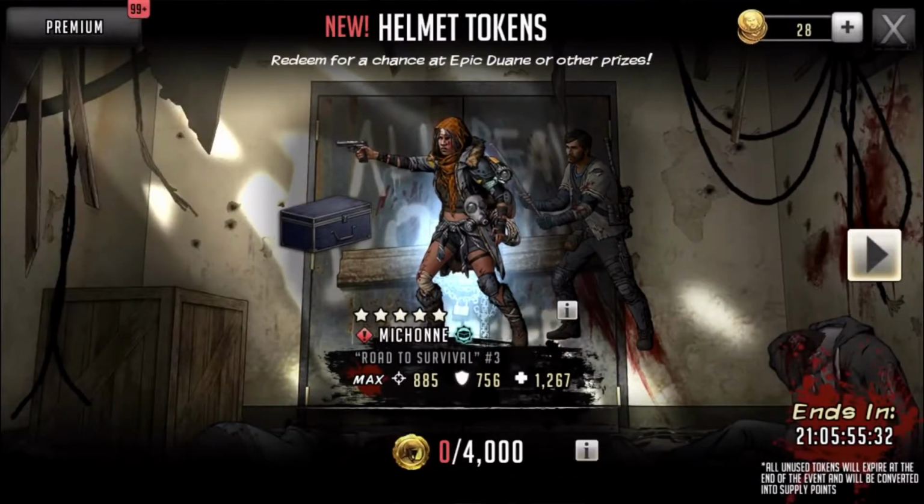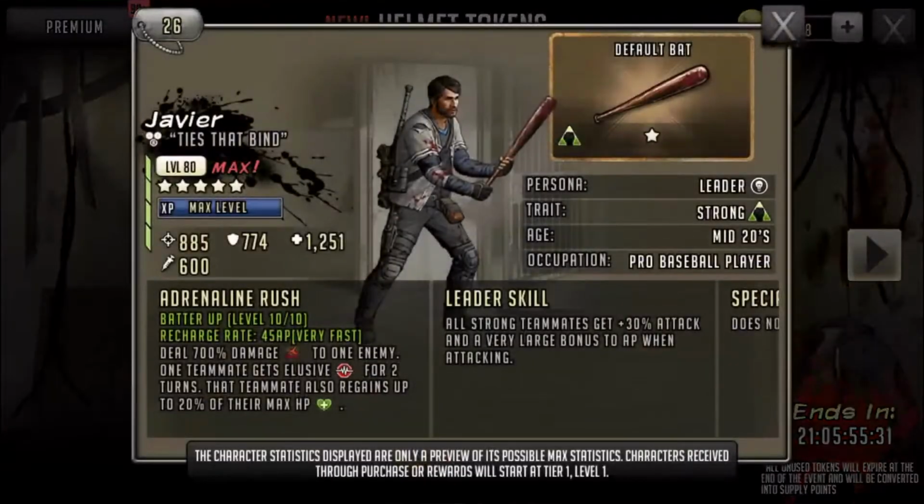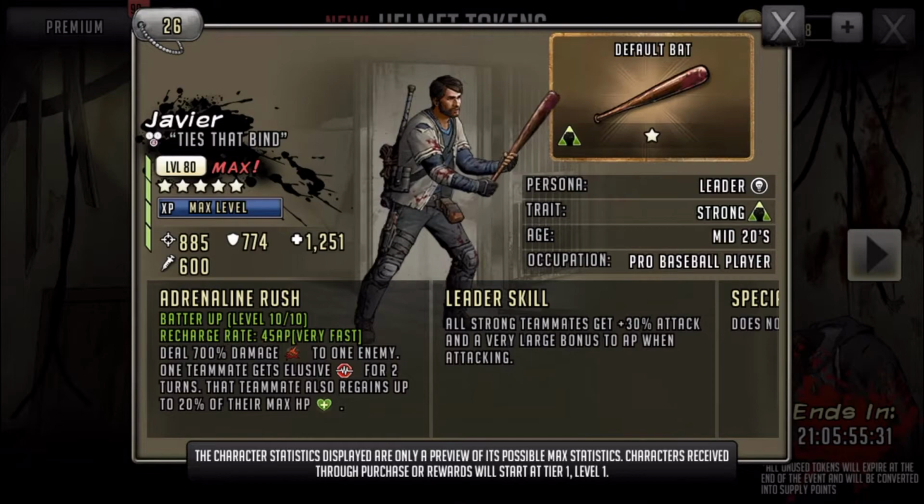Then they brought Javier. I actually would really like to pull him because I didn't get the 5-star limited edition Negan when the event came out for him, etc. So I could definitely use Javier because he's basically a guaranteed one shot kill with his adrenaline rush to any yellow. He'll kill him very easy. I wish his leader skill was all melee teammates, but he's still a very good character.